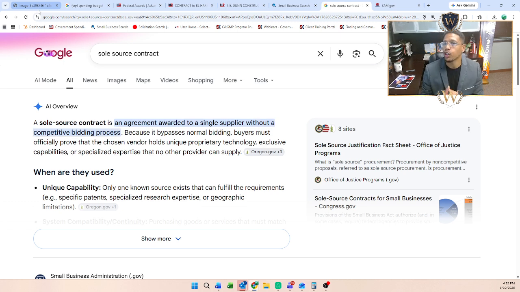A sole source contract is very similar to what they would deem a no competitive contract, where the government can just give it to a single company without there being any competition applied, which is typically required on contracts. So this skips the big hurdle if you are a small business to try to win contracts. Why compete? It's easier to send an email than it is to send a bid.